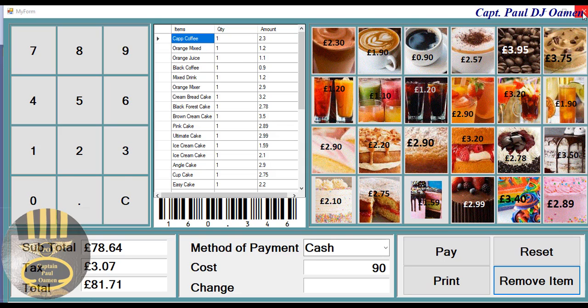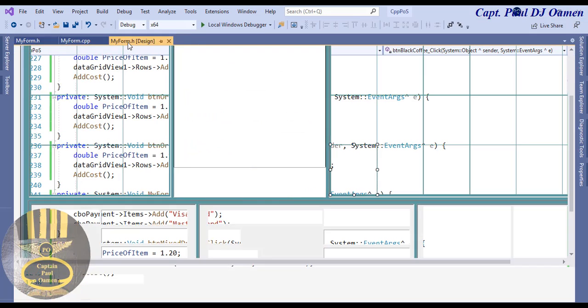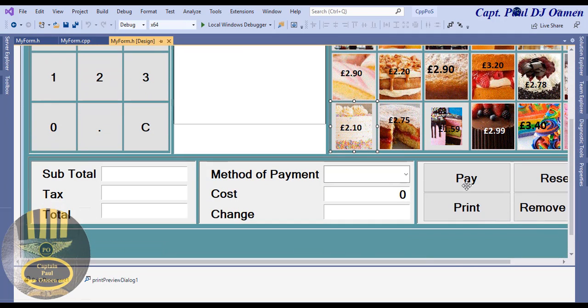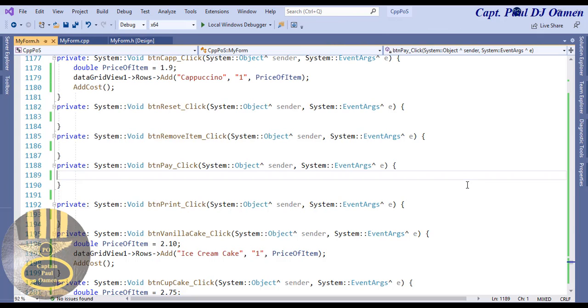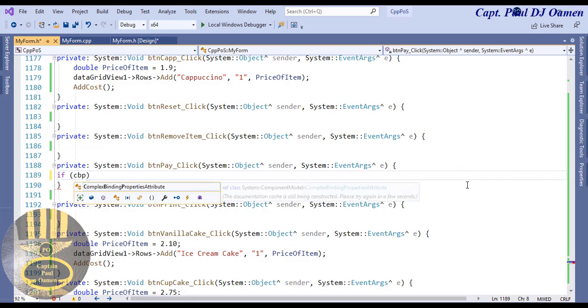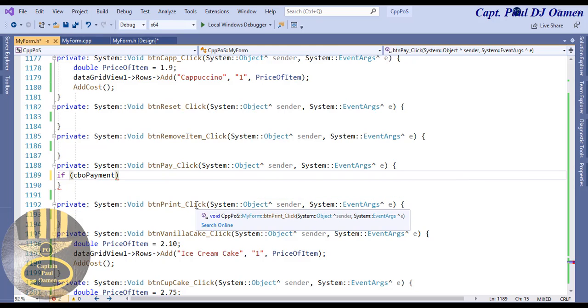Okay, let's exit out, and I'm going to start with this very button. Let's start with the pay button. Double click on that, and I'm just going to use an if statement there. If CBO, which is the combo box, if the text on it equals cash, there.